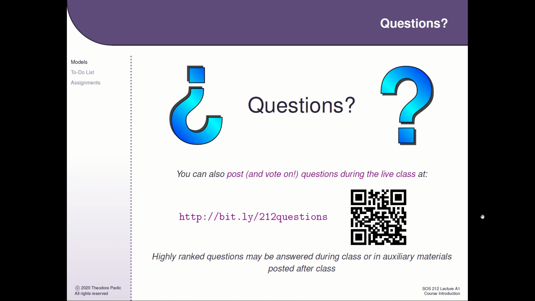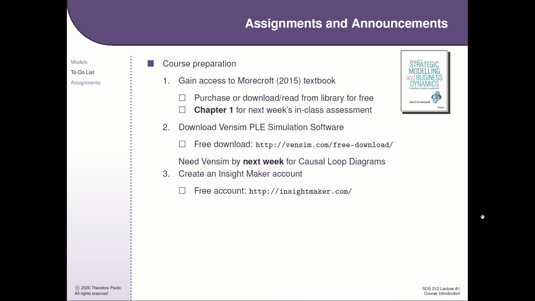All right, well, I don't think there's a lot of other stuff that I have here. The announcements I have here is that you should gain access to the Moorcroft textbook. Remember, it's available for free online. You can get a link on Canvas to chapter 1 or to the whole textbook. And I mention that because there is, I think it's lecture A3. It'll stay online. I think it's going to be like a week, maybe from today, where we'll have our first assessment. So read chapter 1 and answer the reading exercise.